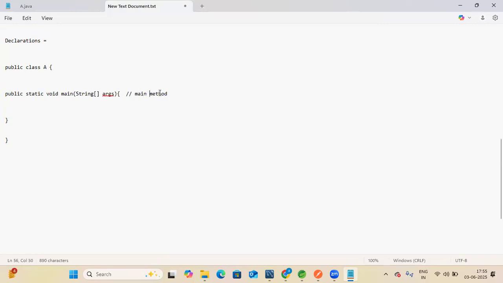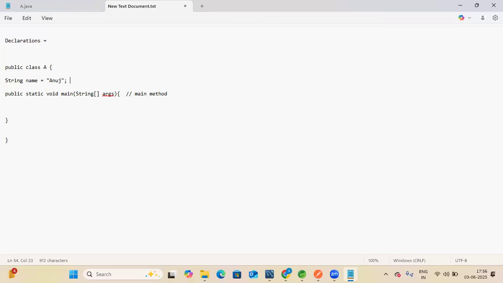So there are different types of variable. First is the non-static variable. Non-static variables are created outside the method. This is the main method, and outside the method and inside the class, we will create a non-static variable, like String name equal to Anuj.